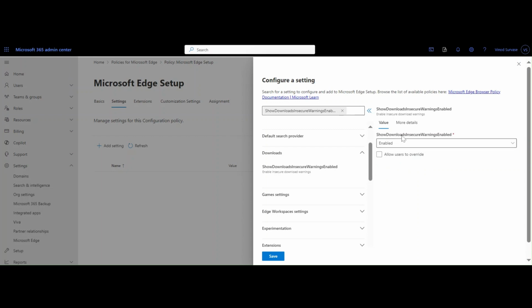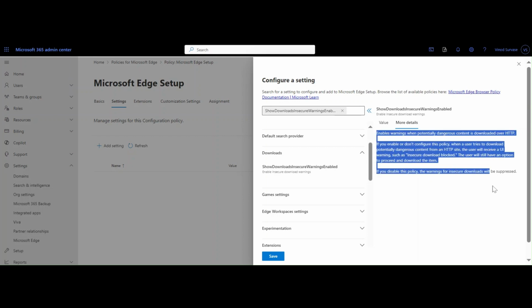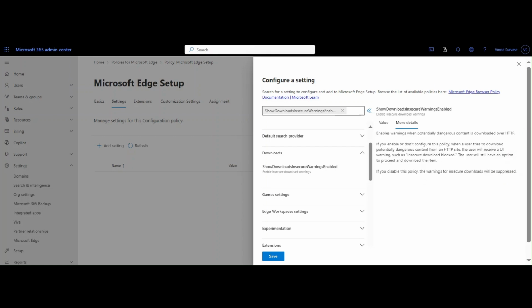And also, if you wanted to read more about it, it is going to give us the details about this policy settings, what it does. If we enable, if we don't enable, then what happens, right? So this is pretty straightforward, and also it gives the real details about this policy and how we can configure it, and what are its impacts and what it can do, right?